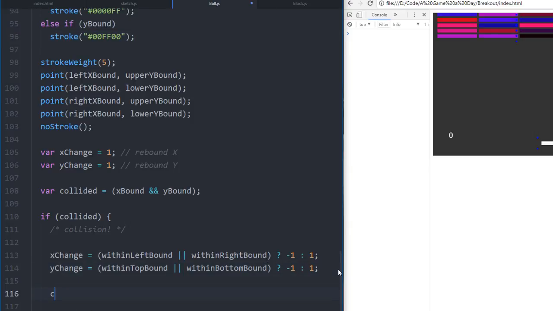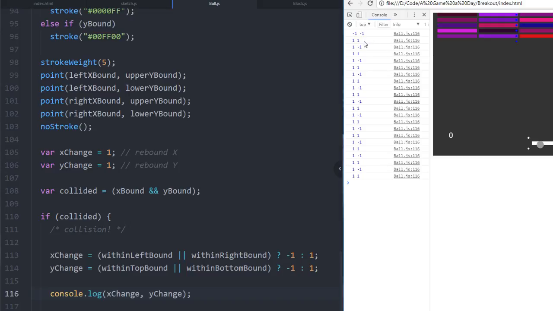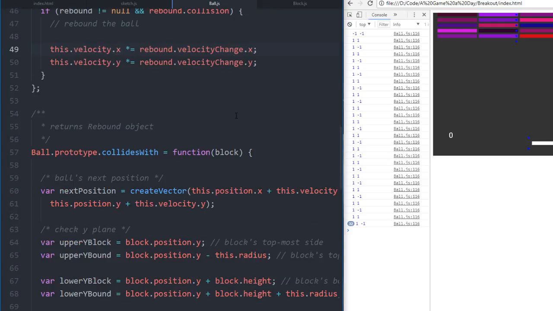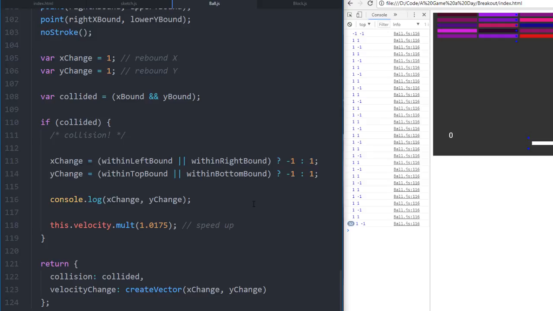Let's do console.log x change, y change. So we did get a -1. We did get a -1. X change, Y change. I didn't even think about it.